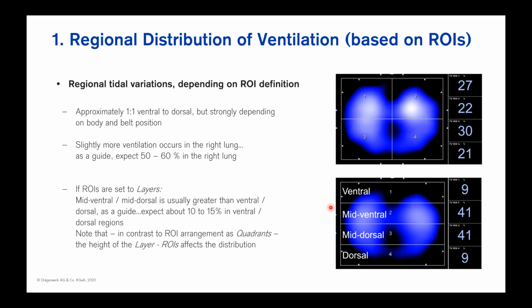I should mention that, of course, ventilation distribution depends a little bit, or maybe I should say depends strongly on the position of the belt. So we should make sure that we are not putting the belt into the mediastinal region, but slightly above it. That corresponds to intercostal space 5. So that is a recommended position for the belt in order to avoid that, depending on the position of the mediastinum, we have a significant impact on the distribution of ventilation.